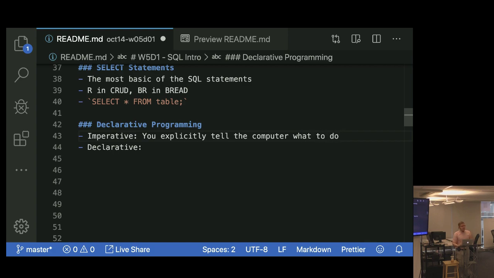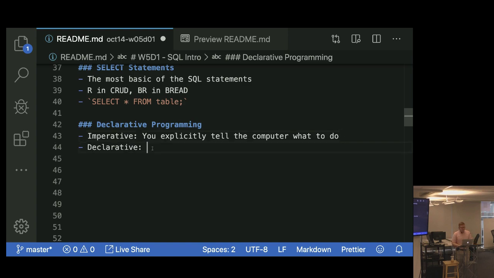You say, I've got an array, I want to iterate over this array with a C-style for loop or with a for each. I want to look at each value and double it, or console log each value or something like that. But you were explicitly saying, iterate over this, give me back each value, perform some operation on this value. Okay, I'm done with this, moving on to the next line of code, right?